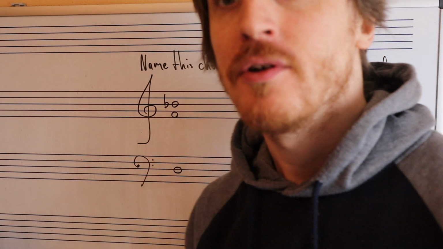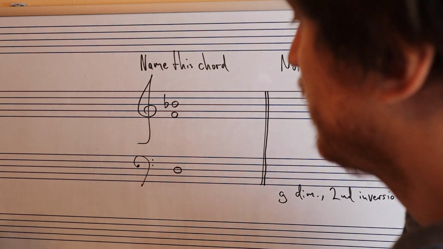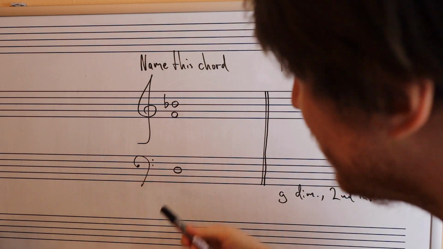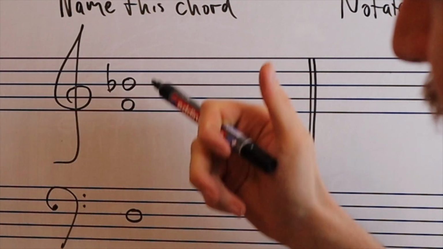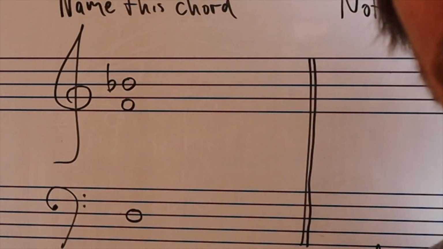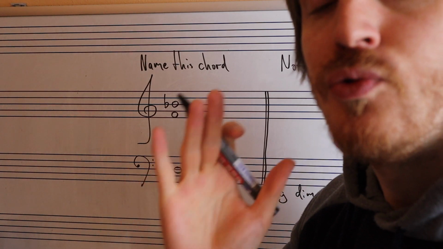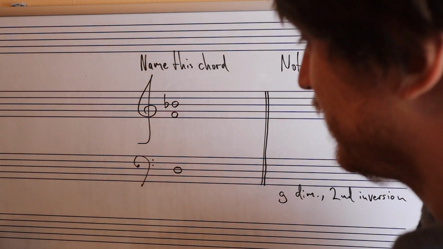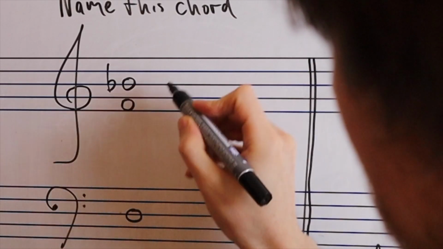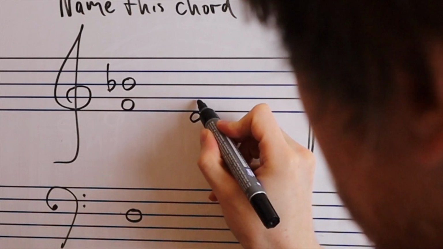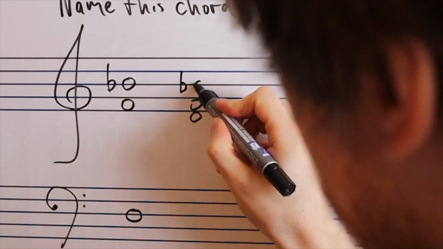With triads, there are 2 kinds of assignment. Either name this given chord or notate this chord. So to figure out what the name of this chord is, we have to bring the notes close together until it's root position, close position triad. We can do this in front of our mind's eye or do it as a sketch. Let's try to bring the D up an octave. Then we have D, F, B flat, same chord.